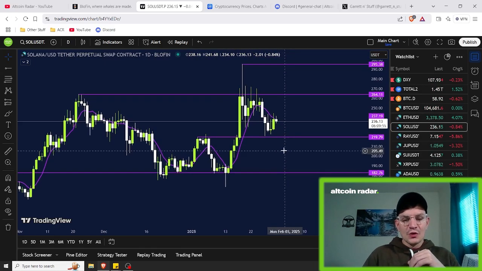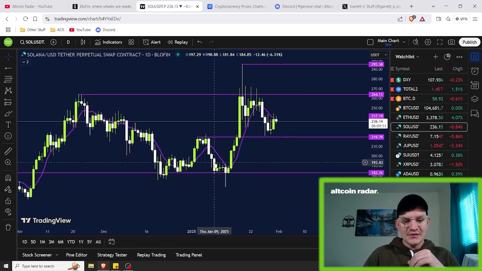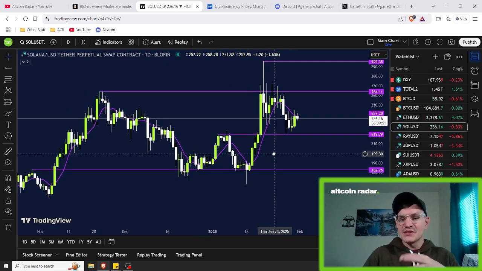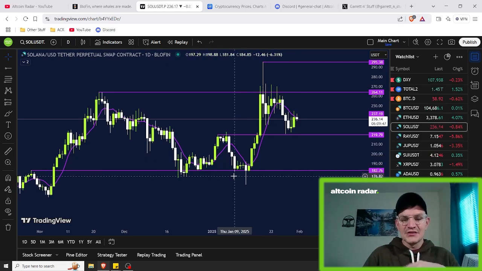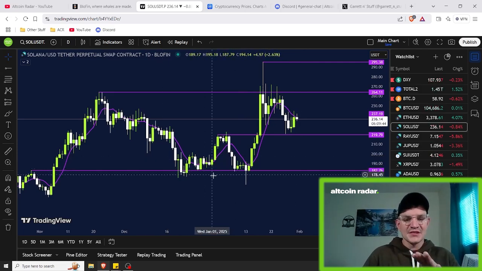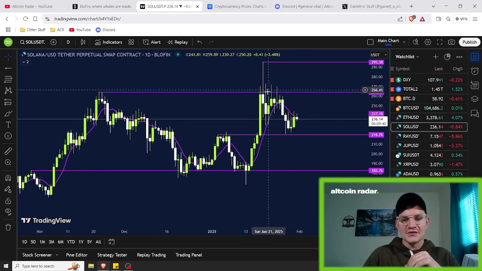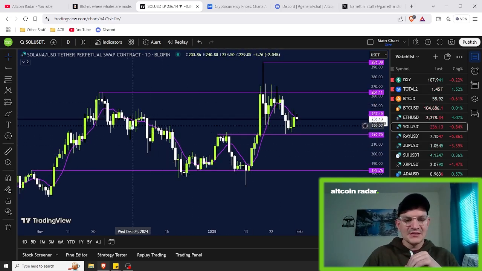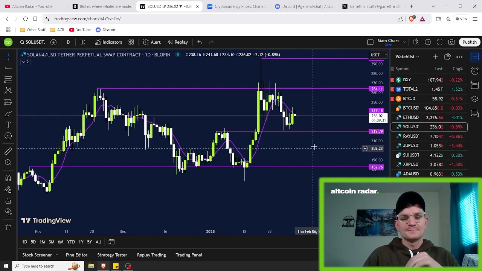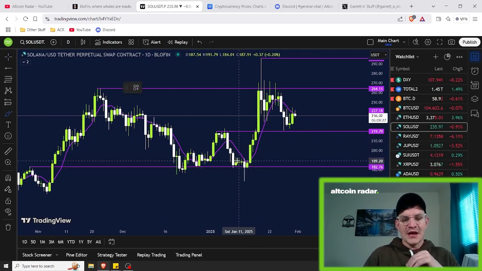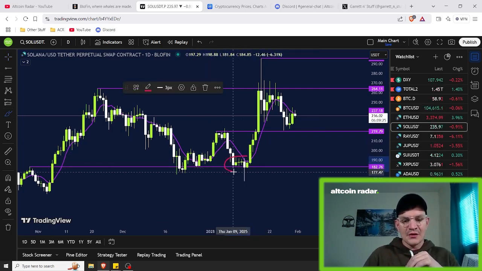So you could have easily traded this without using any kind of fancy lagging indicators, just by simply looking at your levels here and looking at the simple moving average that I've got right here. This purple line that you see squiggling around everywhere is my 7-period simple moving average, okay? So basically what happens here is price ended up going back down, and we did end up sticking around this support area.